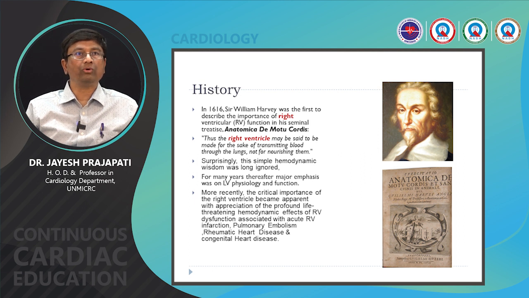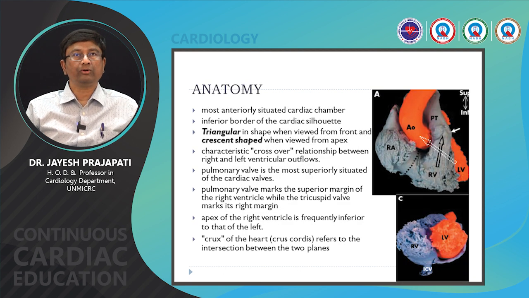And of course we have to know the hemodynamics, and this is important. Why? Because we know of pulmonary embolism, inferior MI with associated RV MI, and sometimes in acute MI with RV infarction the ejection fraction is around 45-50, still the patient is in hypotension. That's why the RV is very important to assess. Another thing, rheumatic heart disease and congenital heart disease, whenever there is Eisenmenger or a severe PH kind of situation, the RV is important to assess.